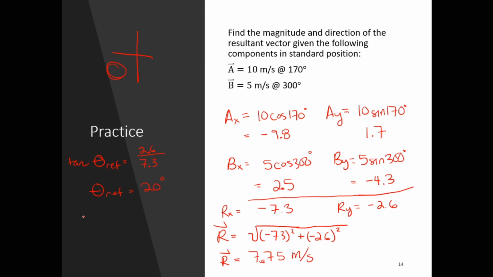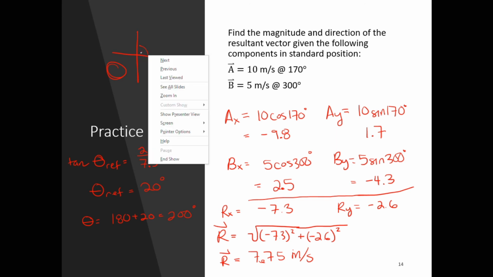And because I'm in that third quadrant, I know that my actual bearing angle, standard position angle, will be 180 plus an additional 20, which equals 200 degrees. So if you're uncertain about that, make sure you ask me about how to do the reference angles again, because it's been a while since trig, but especially if you're going to rewrite the trig. You want to know that.